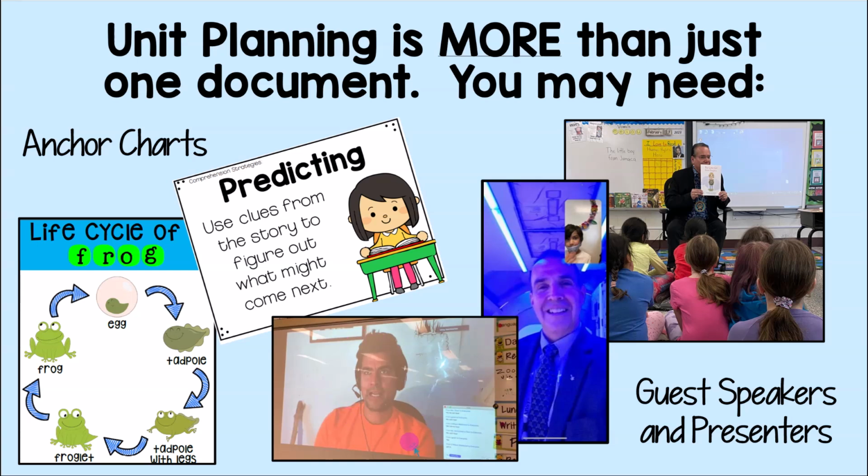Are you having guest speakers? So this is the author of the book on the Trapline. I organized for him to come in and do a Zoom with us. Garrison Satie came in and read a book with our class. This is a NASA astronaut who did a FaceTime with one of my students that was working on a unit on space. So make those connections, and maybe you need to organize guest speakers and presenters.